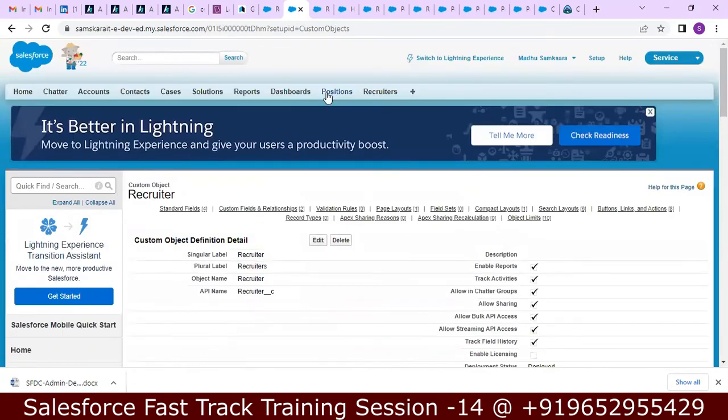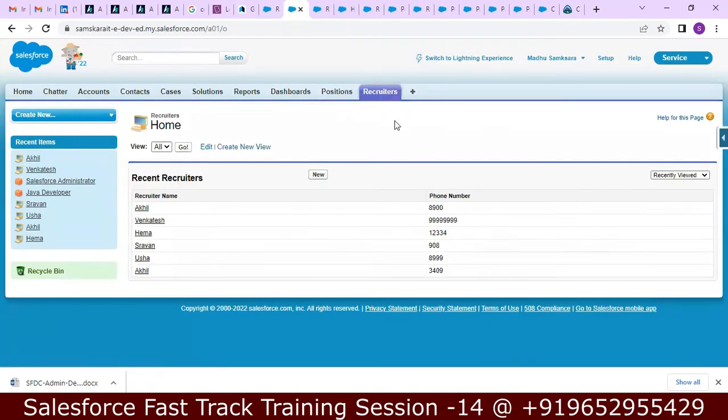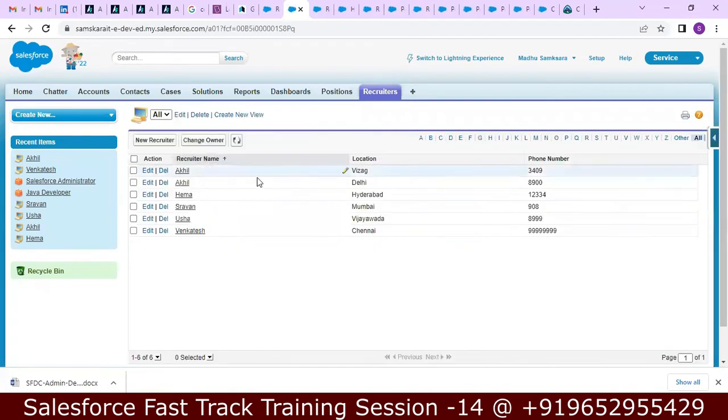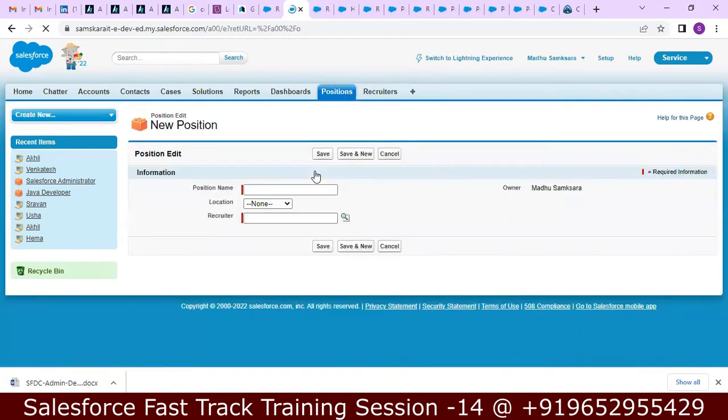Now you go to the position object. Create a new position, senior Salesforce developer. Location Vizag. Now search.